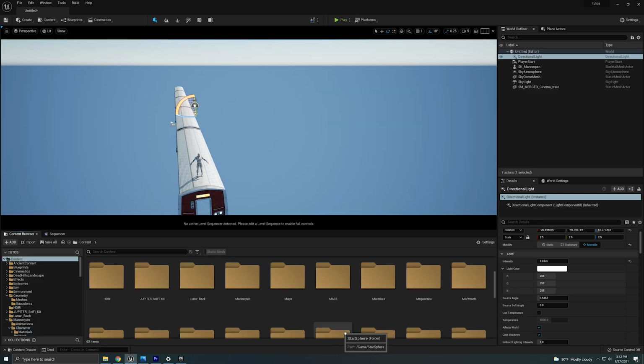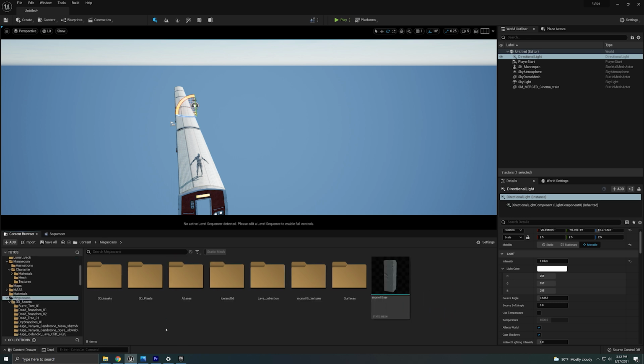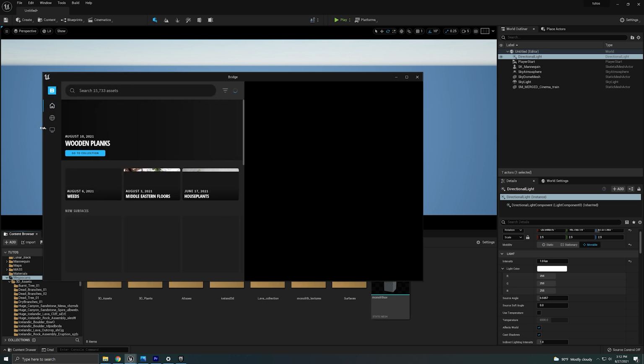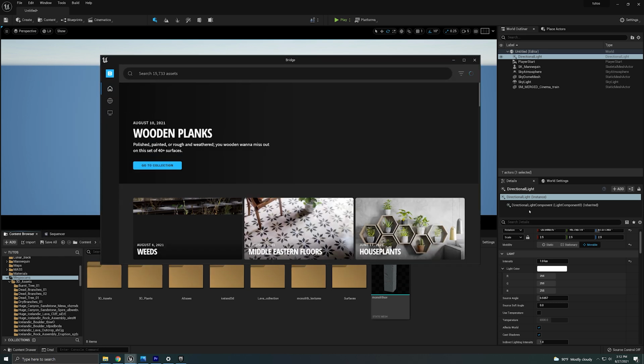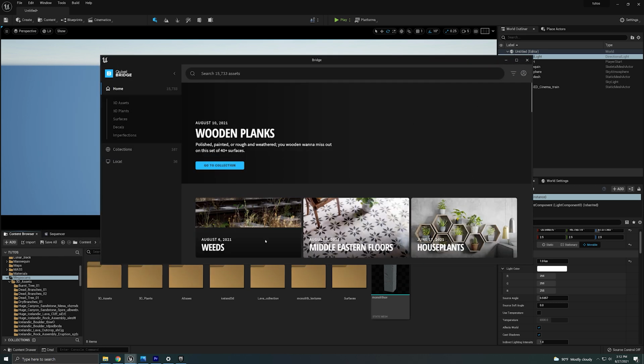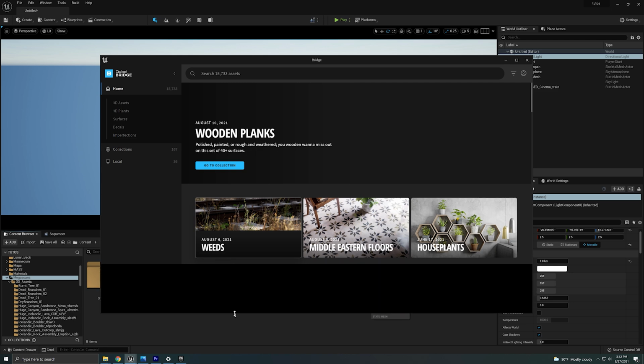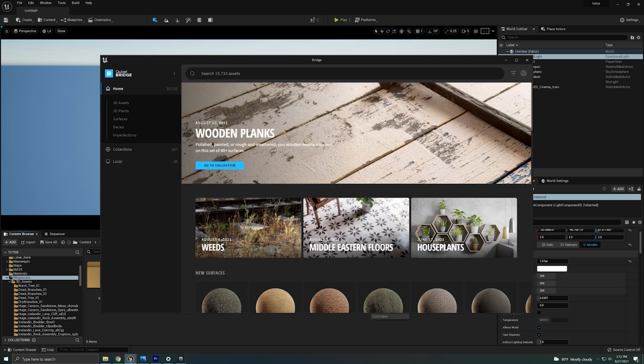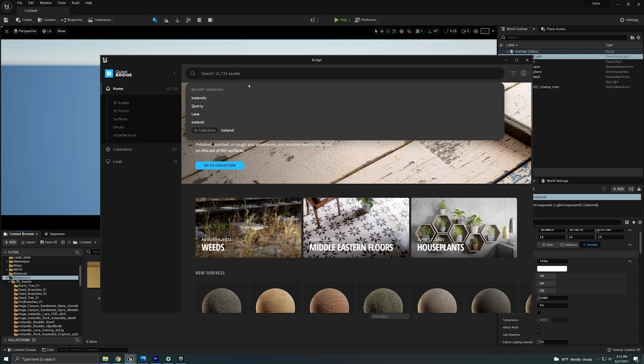Now the other thing that you're gonna need here is the Megascans. For that, I actually went with 2 types of Megascan, the Quarry collection and the Utah, Moab, or Desert, whatever you want to call it. You can search for it various times. Let me actually show it to you here in Quixel Bridge. You can find them either on the app or in here. If you have watched my tutorials, you know I do still have the app, even though I have this plugin inside Unreal Engine 5, just so I can look at the assets before I actually bring them into the engine.